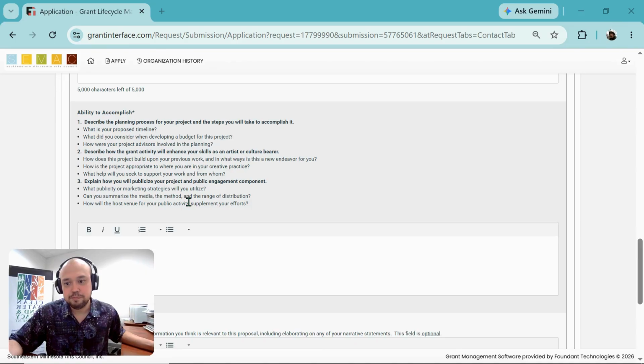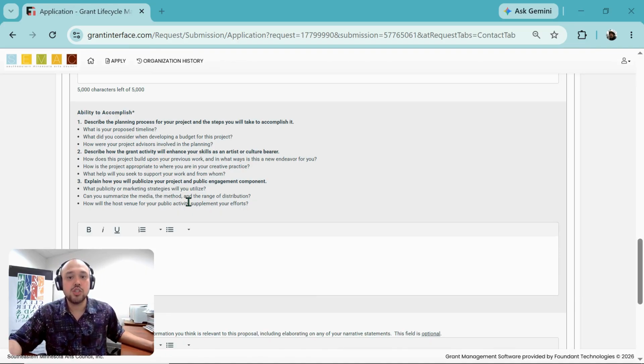By the end of the response, reviewers have a clear sense of how the project will move from an idea to reality. I also appreciate how naturally she discusses the people involved in the project rather than mentioning collaborators or advisors simply because the application asks about them. She explains the role each person will play and why their involvement strengthens the project. This helps reviewers understand that support has been thoughtfully considered rather than added as an afterthought.